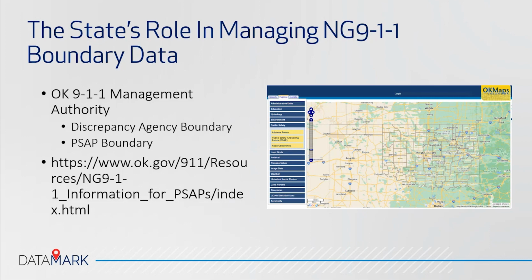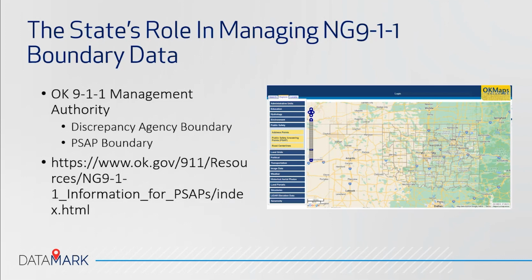If you go to the Oklahoma Maps site, you're going to see that the data that's available for download is the PSAP boundary, okay? And these are not in a final draft. These are available for download, and the expectation is that you will review these and sign off on them with the appropriate review and the appropriate process that we're going to discuss here in just a second, okay?